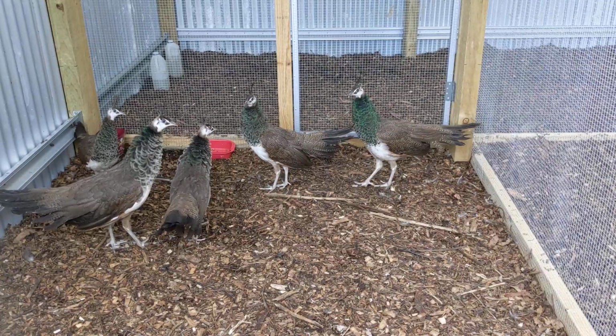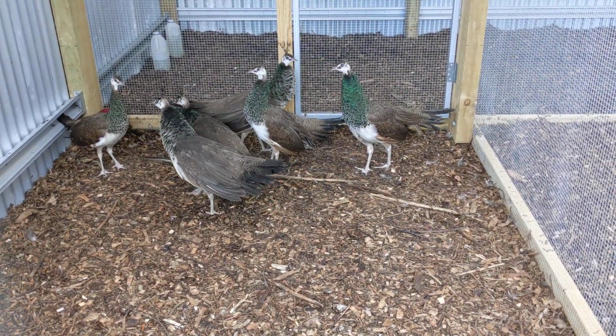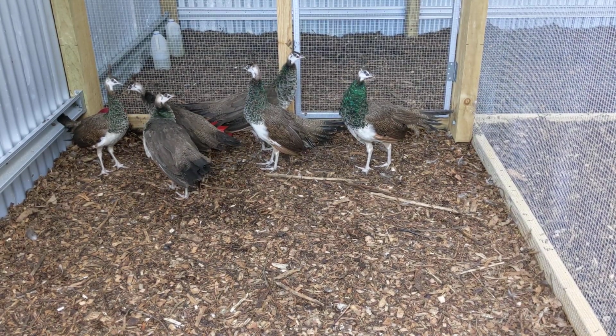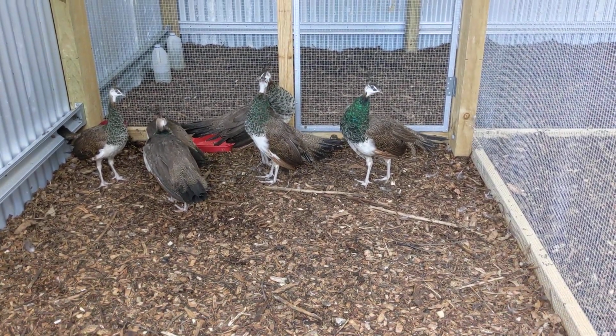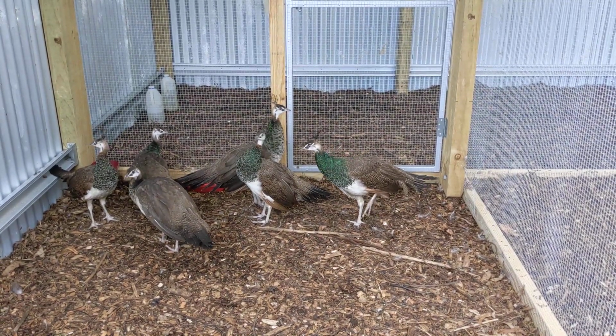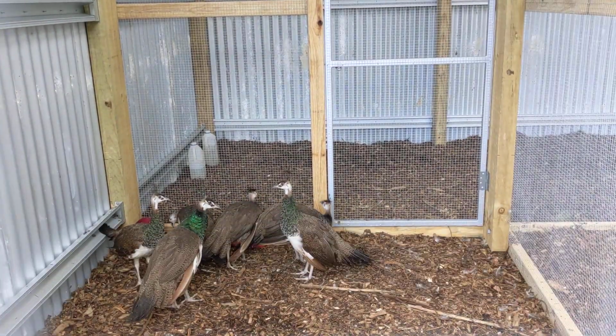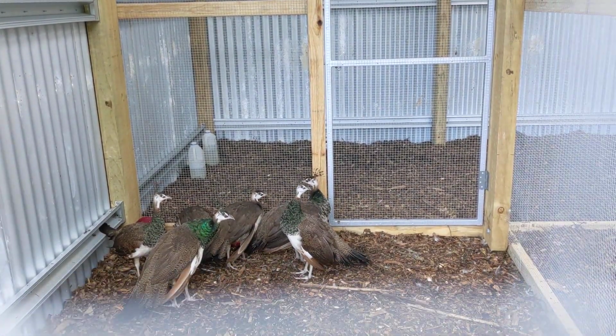Now there's some noise in here. What's going on? Oh, you guys are playing. Oh, I'm sorry to interrupt you. So these are my peafowl. There's two more in the house, and there's Percival, the adult. We'll move him in here, but he scraped his nose or his beak when we tried to move him the first time, so we're going to let that heal. They haven't worked out how to jump on the perch yet, but I'm hoping that Percival will teach them how to do that.